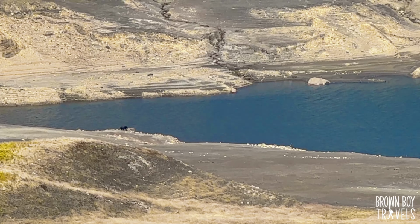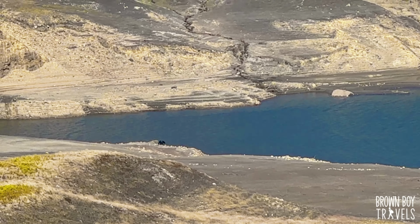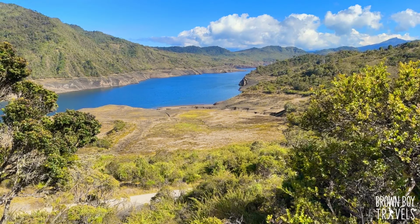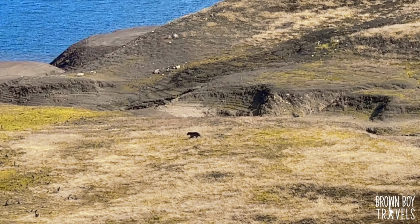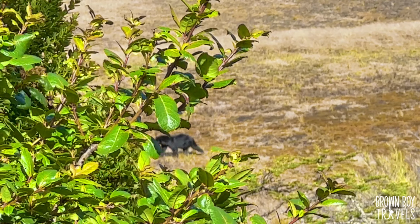The Andean bear is also called spectacled bear, and they are the only species of bear that are native to South America. It is incredibly rare to spot an Andean bear in wild. My guide had been doing this tour for like 10 years now, and he'd never seen one. This was his first time, and he was also really excited. I really love how close it got to us. It was an unbelievably amazing experience. Wow, I was not expecting that at all.